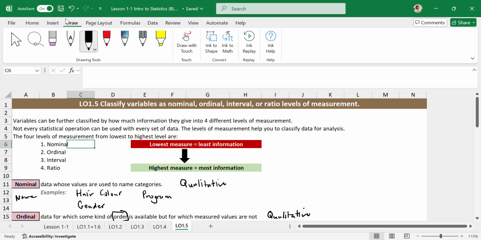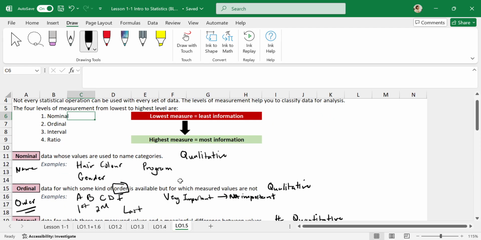For every single lesson in the course, they'll be formatted in a very similar way, where you should be filling in the Excel workbook as you work through the lesson. I will also provide my completed version of the workbook that contains all of the notes within it so that you can review it at any time you need to. You should have your own completed copy, and you can also download the professor completed copy if you missed anything or you need to review any part of the lesson.